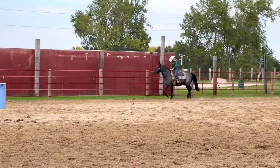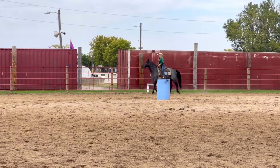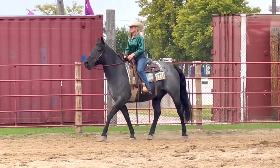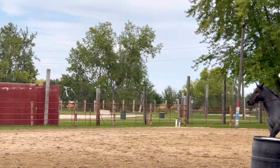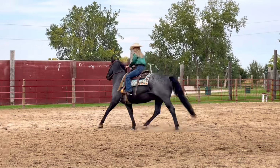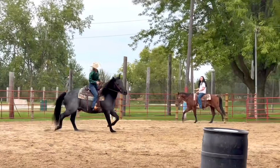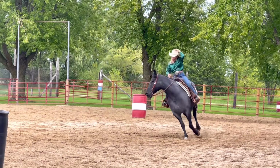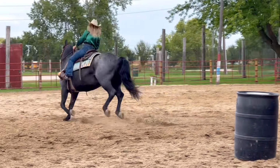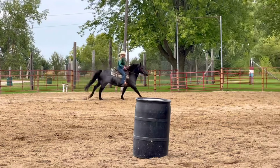They're getting ready to ride the blue roan, so let's see how it goes. My overall opinion is that he is a nice horse. I don't think he's going to do anything wrong or nasty, but I definitely think he needs a little bit more refinement. So you can just see how his head carriage is and how he's gaping in the mouth. So to me, he just needs more miles and time under saddle, which is completely fine. But I just feel like he's going to go for several thousand, which I'm not saying he's not worth it. I just don't want to pay $7,000 to $15,000 for him.